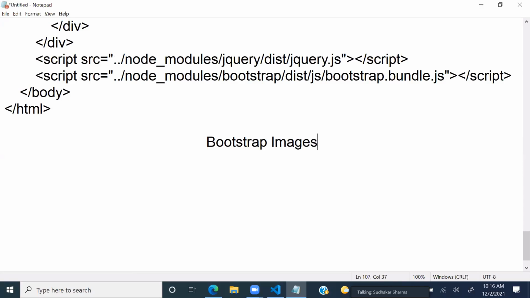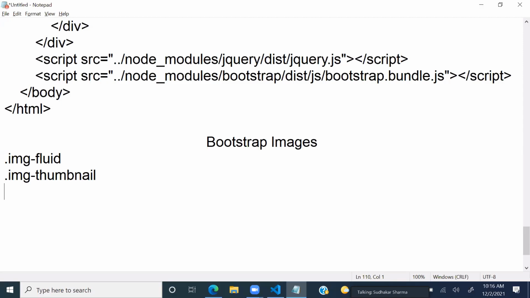Next, important in the Bootstrap components, we have classes for Bootstrap images. Image classes are very simple. We have only one class, img-fluid, and we have img-thumbnail.